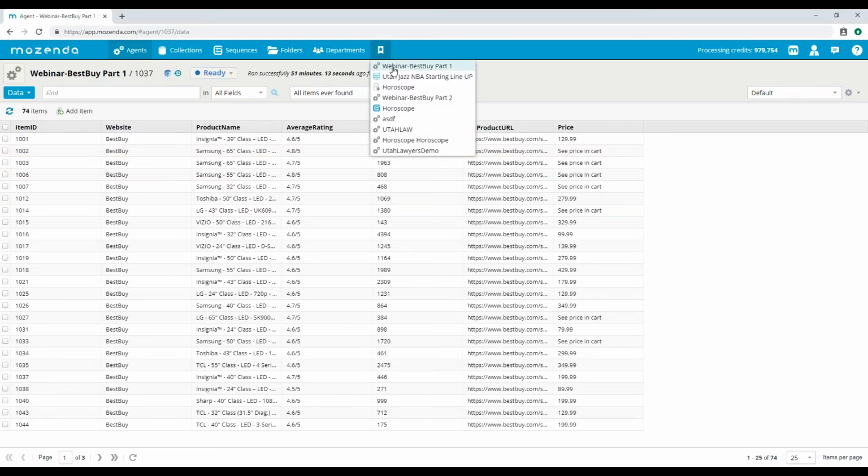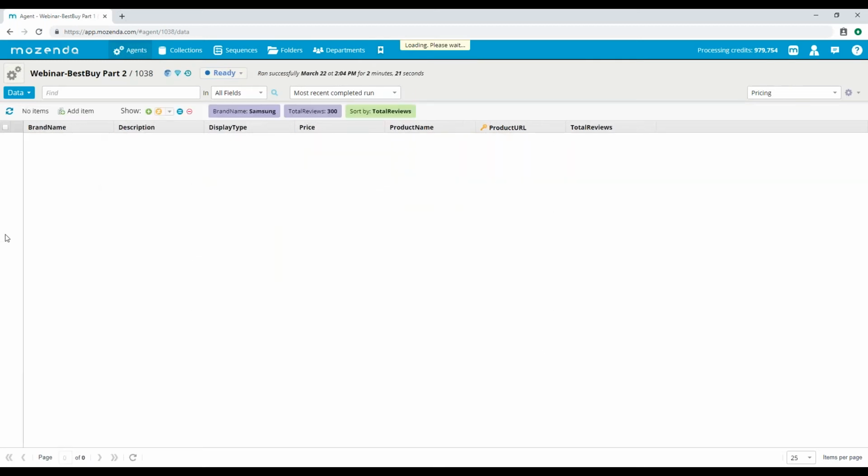So we're going to go to Best Buy part 2. And you'll notice that I still have the product URL set as a unique field. And I have a view that's called pricing. So I'm looking for Samsung that have the total reviews greater than 30.